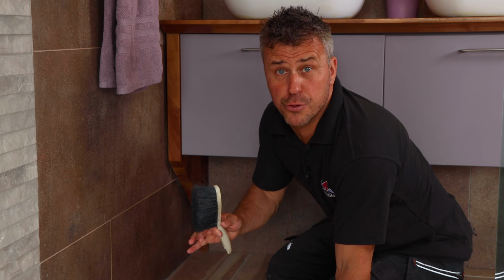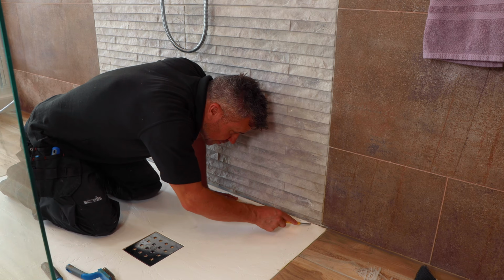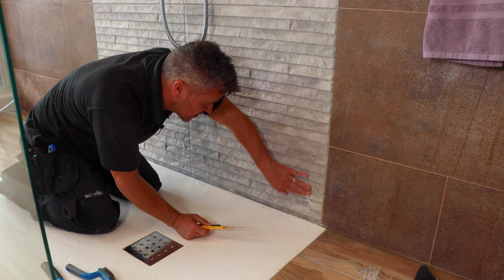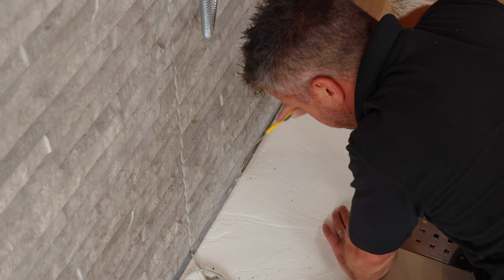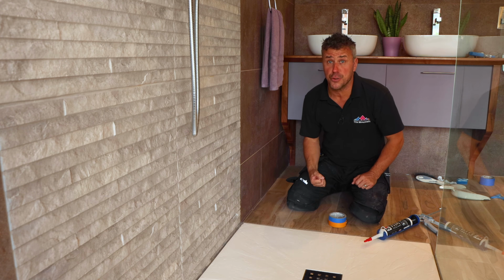Perfect. So now I'm going to do the same along the edge of my shower tray. It's the same principle, using the flat edge of your trimming knife, trying to just cut underneath that old silicone and down the back of it. Now in our shower area here, this isn't a flush tile, so it is a little bit awkward. Hopefully at home your tiles may be a bit flusher. Once you've removed all of the old silicone and cleaned it off, you're ready to start applying the new silicone.